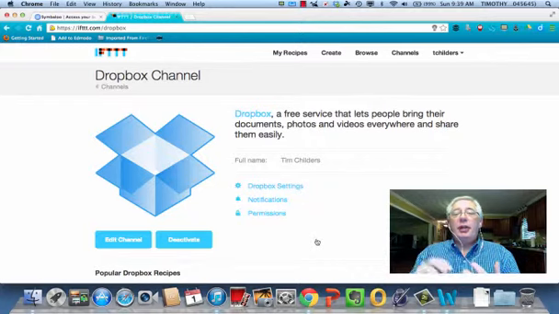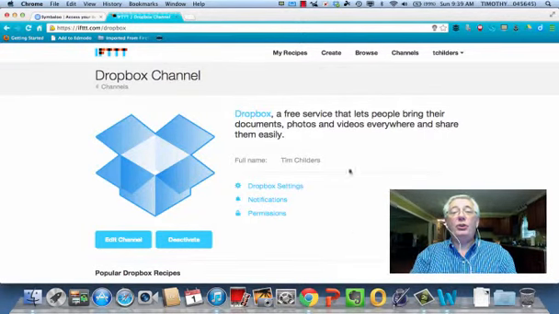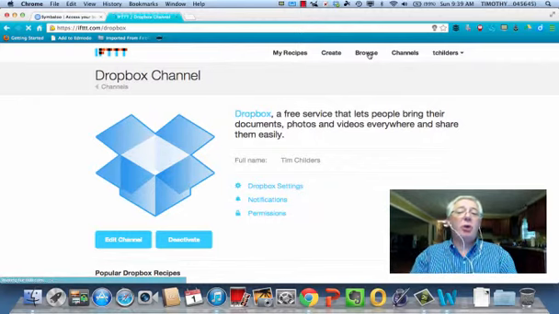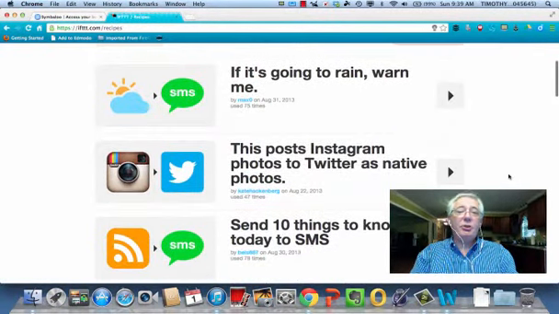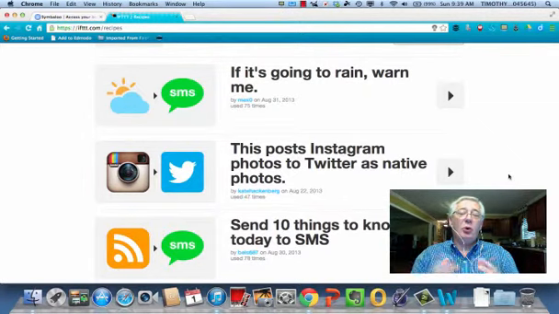IFTTT also takes the recipes that are created by others that have shared them out and makes them available to you in case there's one out there that you already want to use. So let's just go to the Browse button. One of the things that sort of hit me earlier was this particular recipe, if it's going to rain.